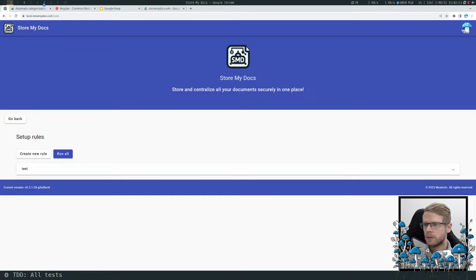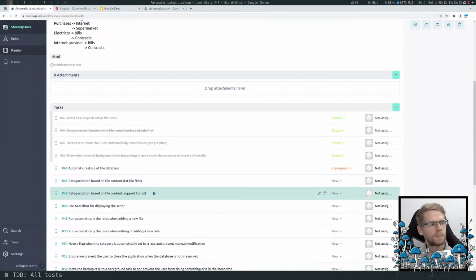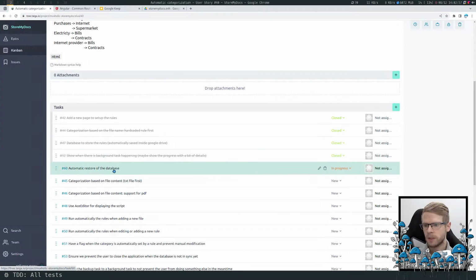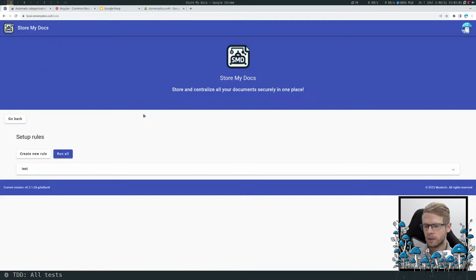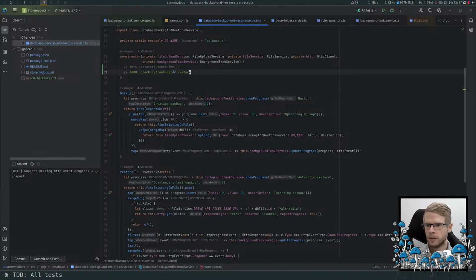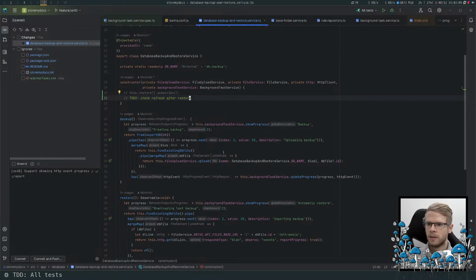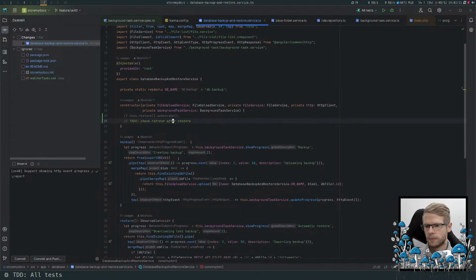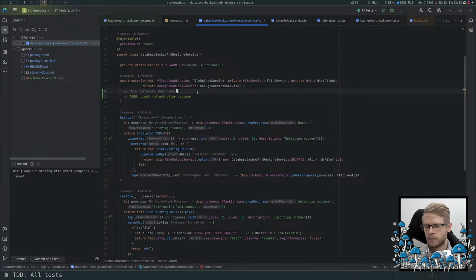Okay, and then my current task is the automatic restore of the database. This is not effective right now. I already have a restore function, but I'm not calling it automatically.